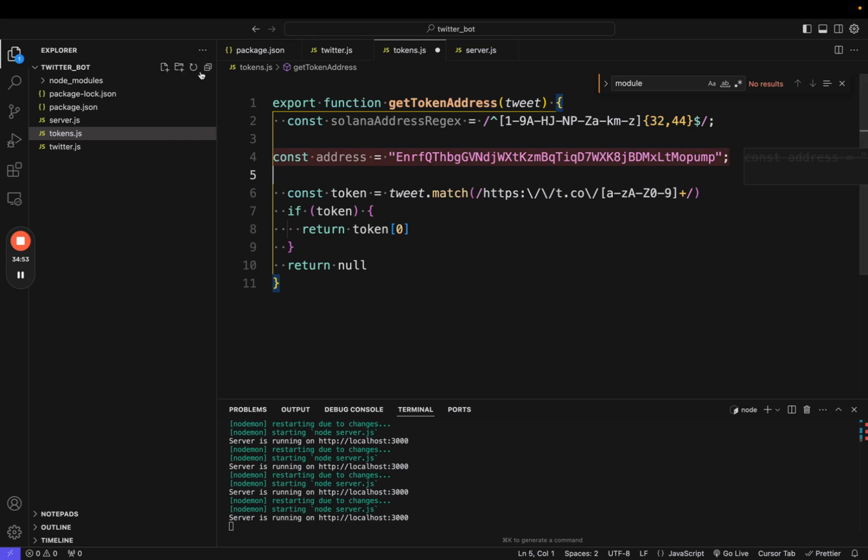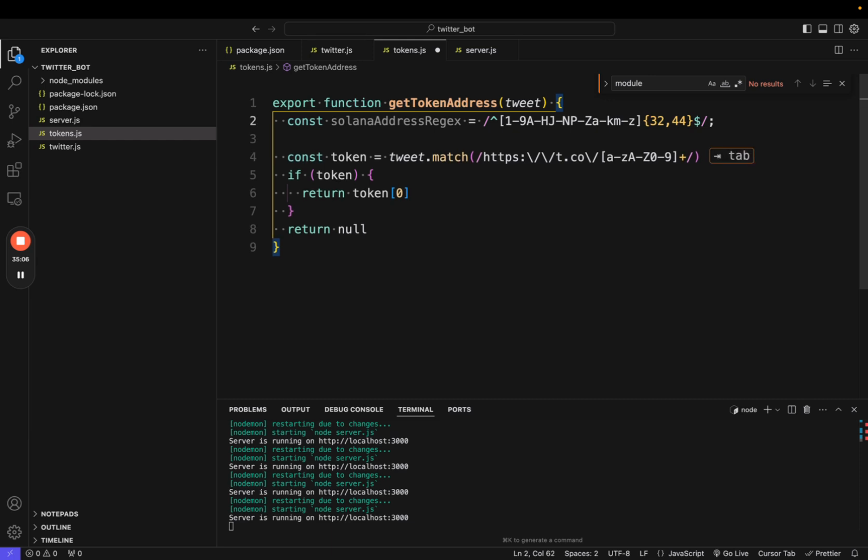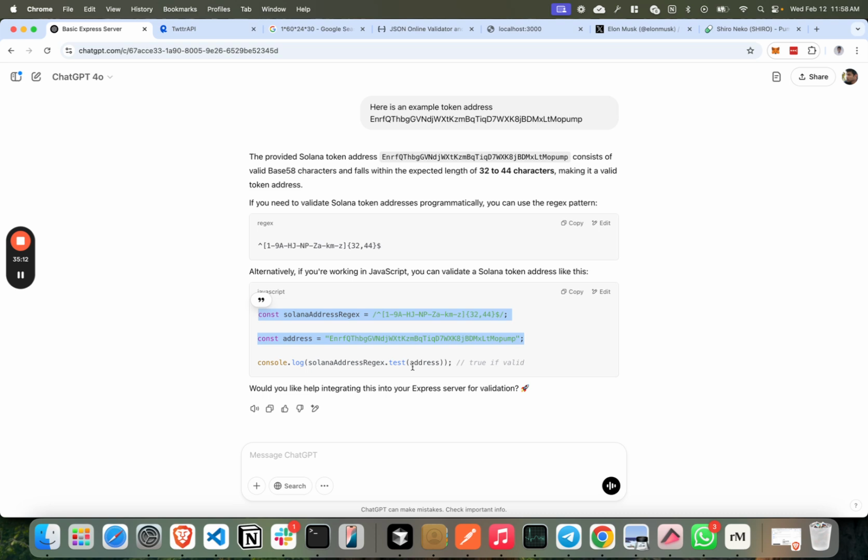Let's see. So address regex, it does something else. Regex is fine. Solana address regex is that. T.match, T.test. Oh, this is just testing if it has it or not. I want to extract the token address.